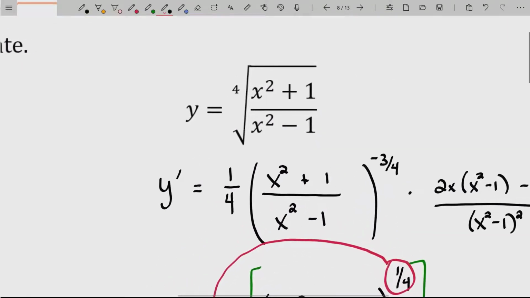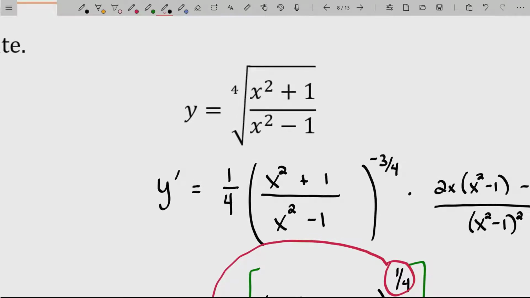The way we did it, again, handed a very complex function that would require the chain rule and a quotient rule. It could require product rules and stuff like that as well. We decided to take the logarithm of both sides to get that power out of there. Again, you could have started the entire problem just raising both sides to the 4th power. Had you done that, you would have y to the 4th is equal to x squared plus 1 over x squared minus 1. Again, at this point, you could totally take the natural log of both sides if you wanted to and break things apart, and you'd get down to the same answer we got.